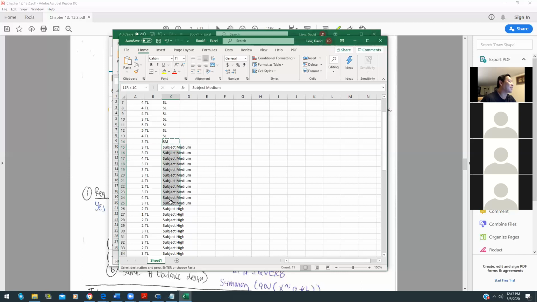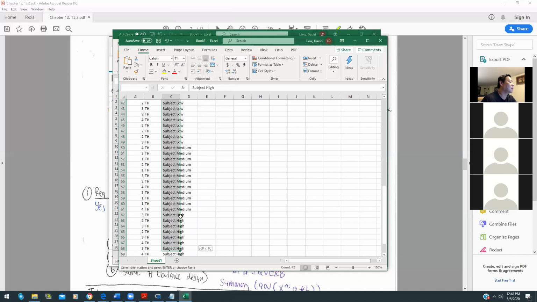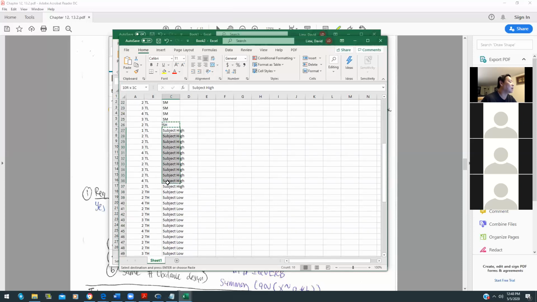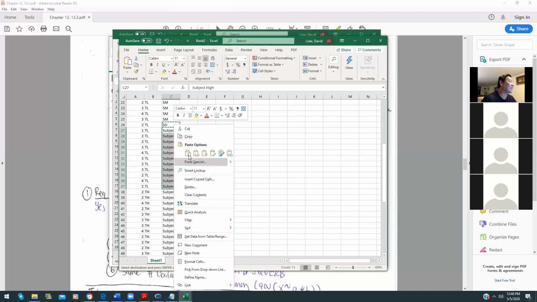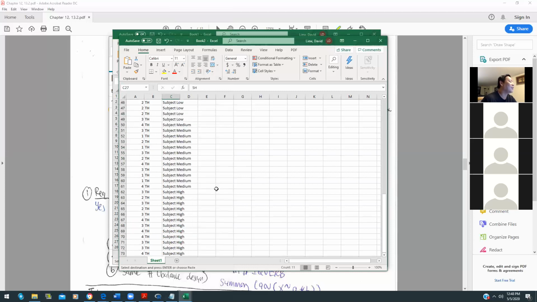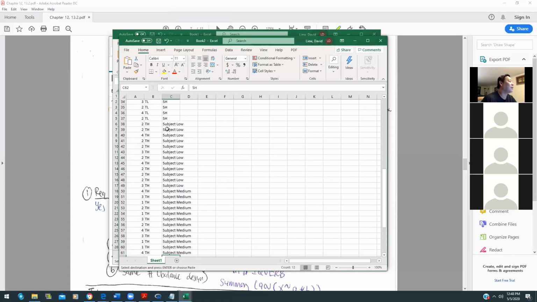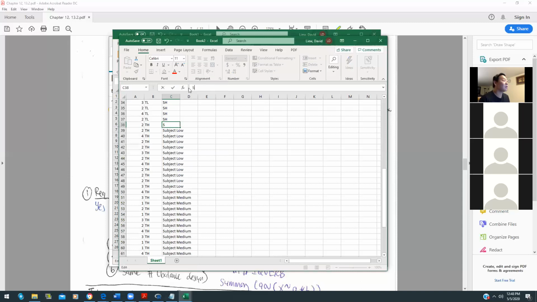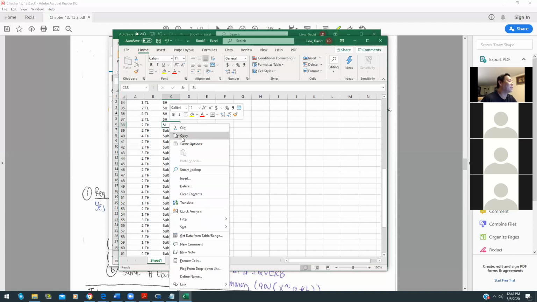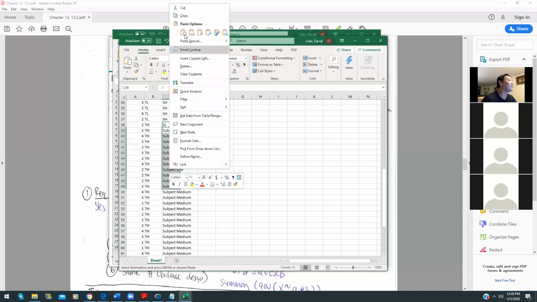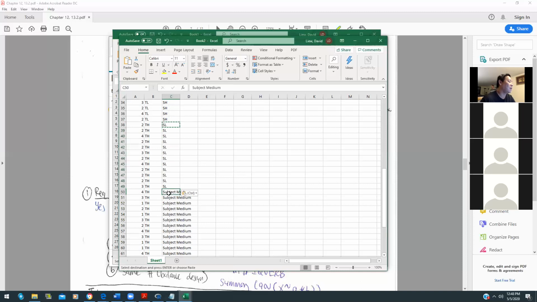Yeah, I would recommend using Excel. That is the fastest way. Paste it, and then subject high is SH. Copy and paste all this. Oh, that's more. Paste. So it takes more time, I told you, than doing your paste all this here. This is SL. So unfortunately, this is the only way we can do this because of your data set. Paste your R. And this is SM.